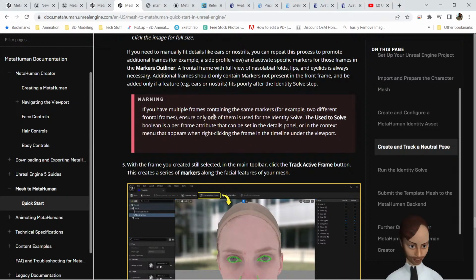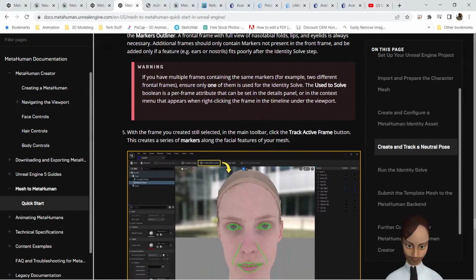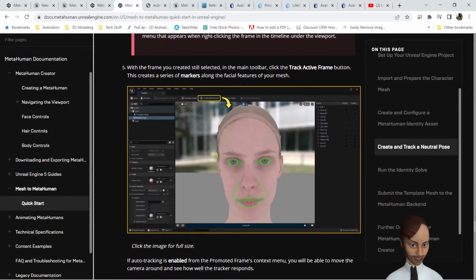Warning, if you have multiple frames containing the same markers, for example, two different frontal frames, ensure only one of them is used for the identity solve. The used to solve Boolean is a per frame attribute that can be set in details panel or in the context menu. All right, with the frame you created still selected in the main toolbar, click the track active frame button.